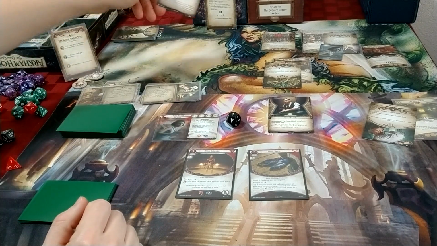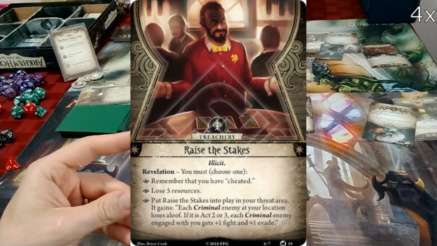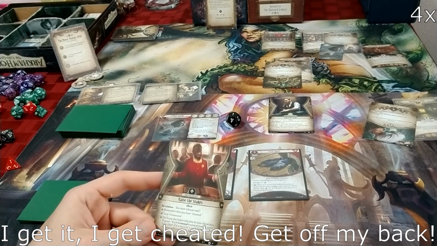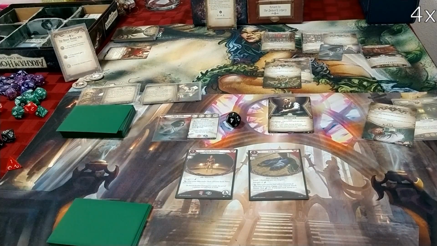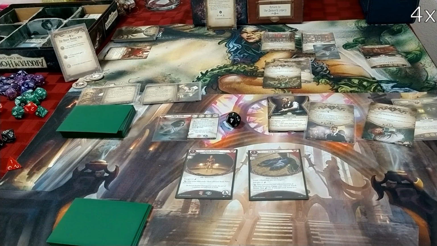Alright, so our draw for this Mythos phase is another copy of Raise the Stakes. So, I'm not sure if you can do this, but I'm gonna go ahead and just cheat again. I mean, we might as well. We've cheated this turn, so we'll go ahead and do that. The pit boss is now engaged with us, considering now that we're in Agenda 3.